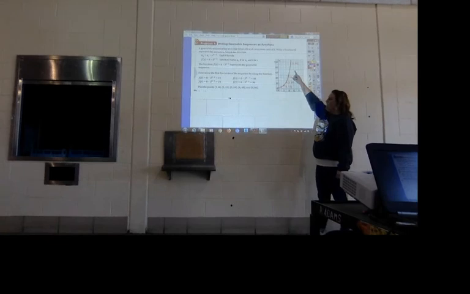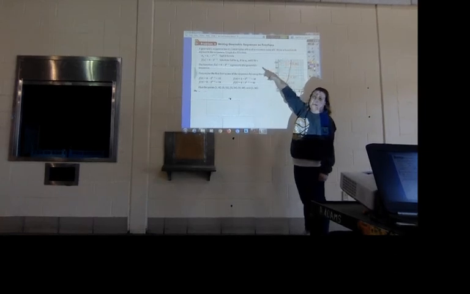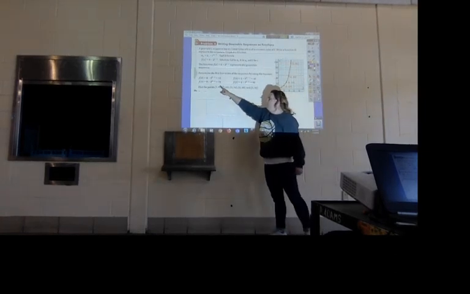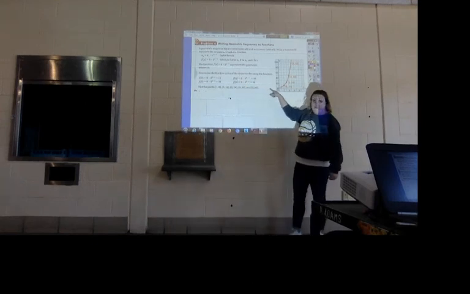So, if they gave you an initial value and they want a function, and to graph the function, you need more ordered pairs. You can use your geometric sequence to find your other ordered pairs.